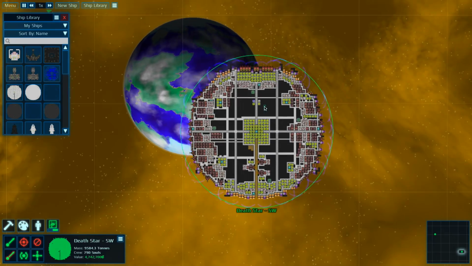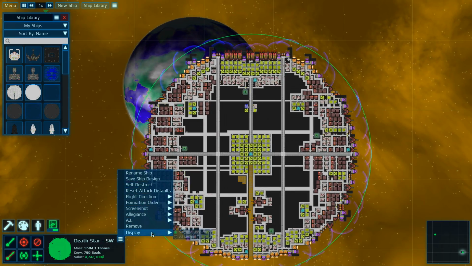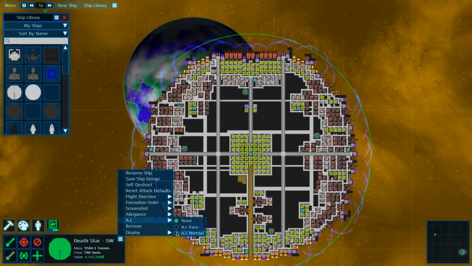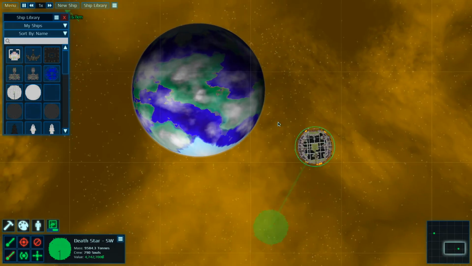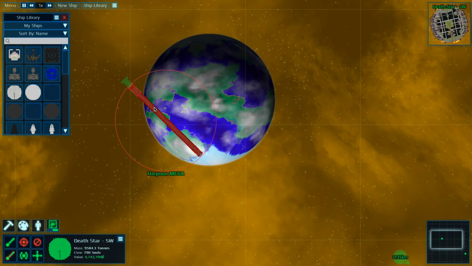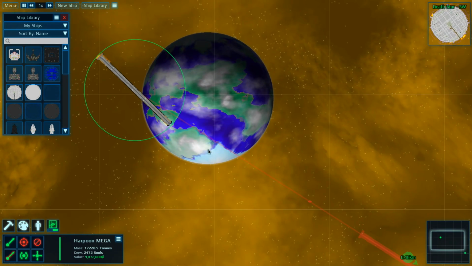So I've pulled in my old Death Star design. It's only 4.5 million. We're going to put it on the AI team, and we're going to switch it over to Barbarian, which means that now the Harpoon Mega gets to try and take it on.